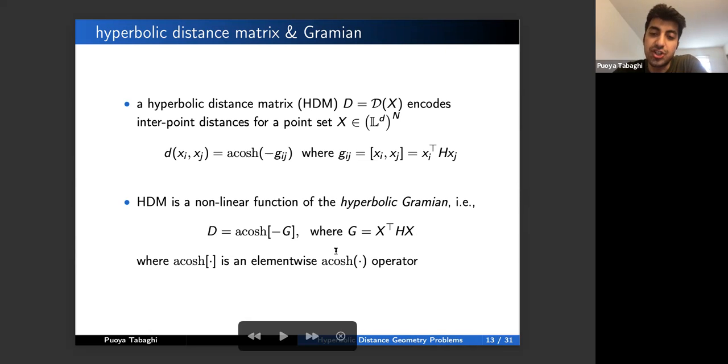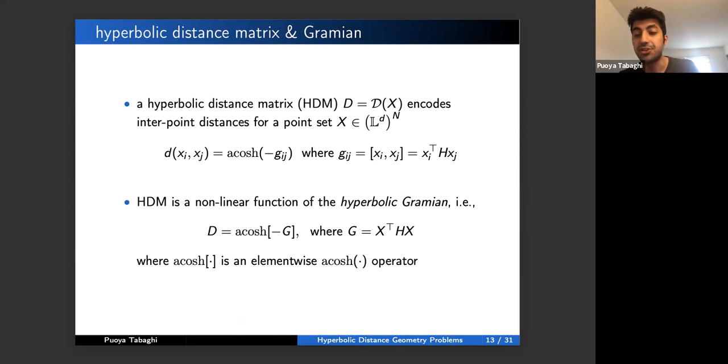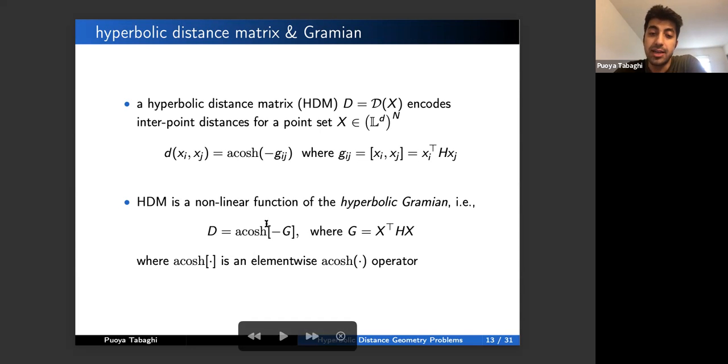This G can be written as X transpose H X. So again, we have this H in the middle. This G matrix is not a semi-definite variable, and we want to solve this problem with semi-definite relaxation. By lifting the parameters from the X domain to the G domain and finding a semi-definite characterization for G, we're hoping to get to the place that we want. So in the next slide, I'm going to talk about how to represent G in terms of positive semi-definite variables.